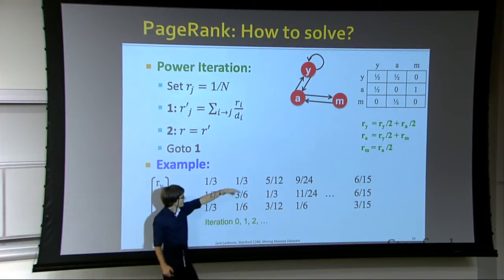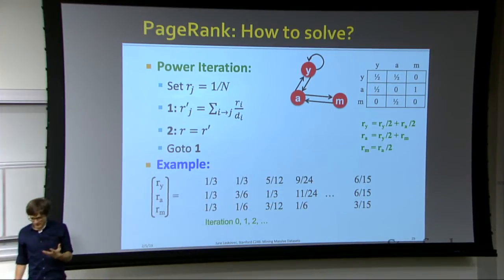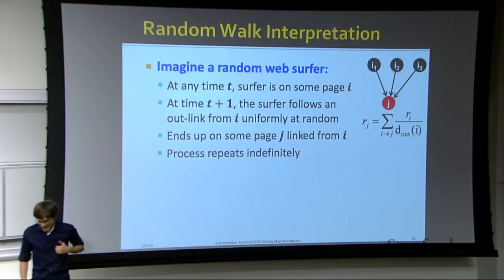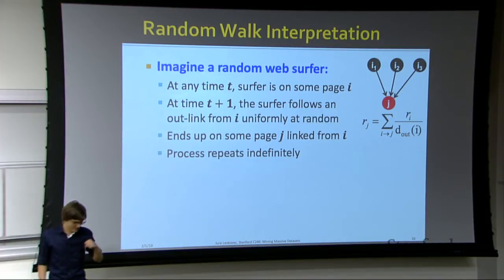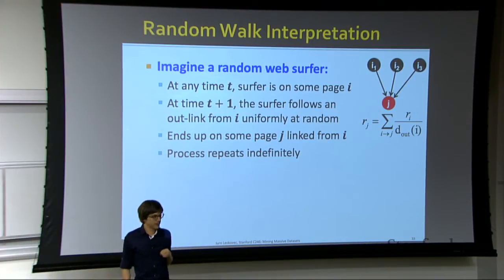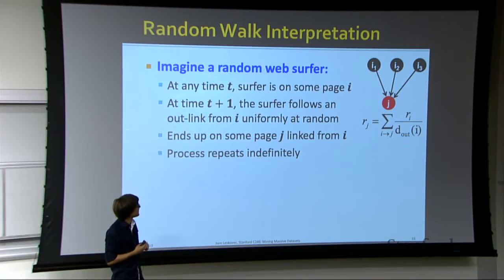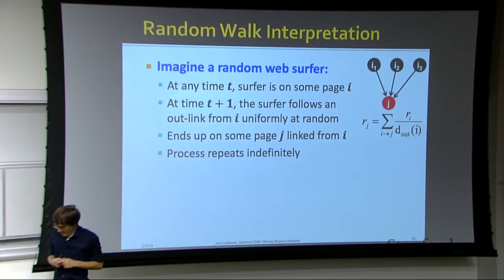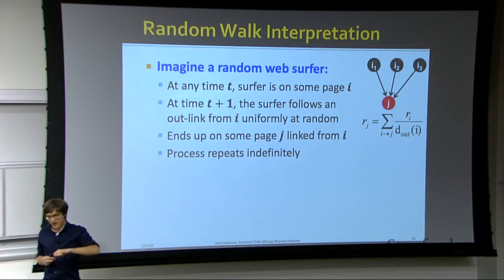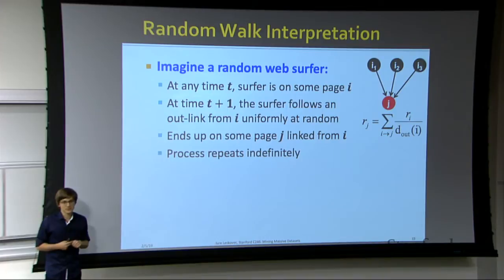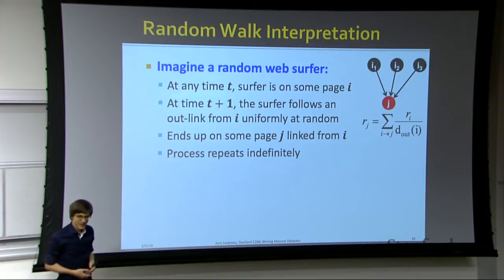Right now, we have this eigenvalue, system of equations type interpretation. Now I will give you a different interpretation that mathematically is the same. This is the random surfer, random walker interpretation that I was talking about before, when I said to think of the surfer surfing the web. Imagine that at some time t, the surfer is at page i. At time t plus 1, the surfer will follow one of i's outlinks uniformly at random. So the surfer is at the page, looks at all the available outlinks, picks one of them at random, and makes a step.